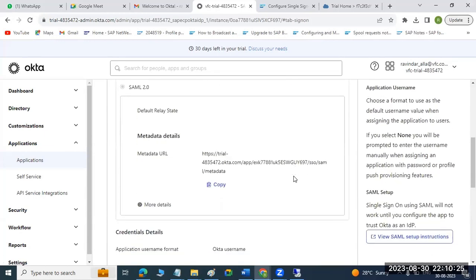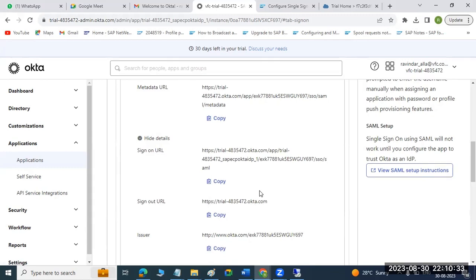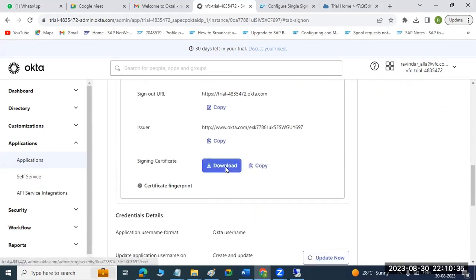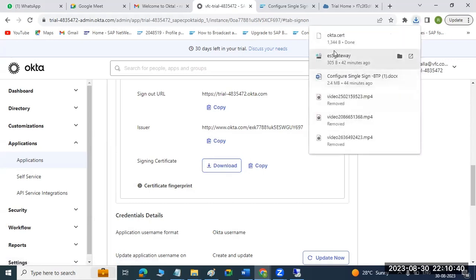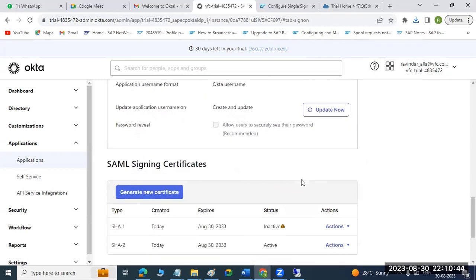Single sign on, configure the profile mapping and metadata. Metadata URL. Here, single sign on and download the certificate. This is a certificate, your Okta certificate. It's not required for us now.